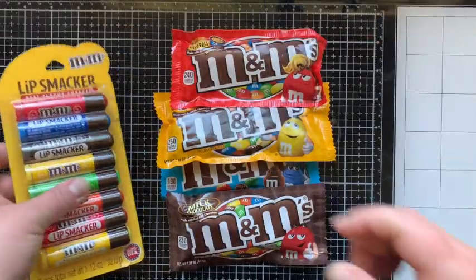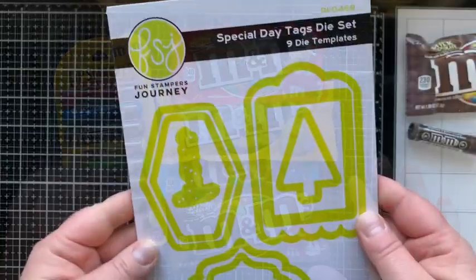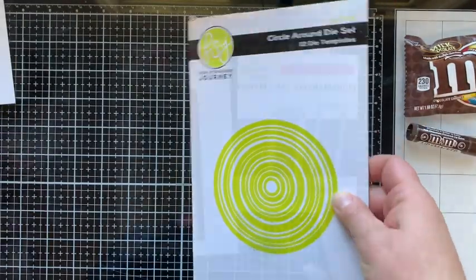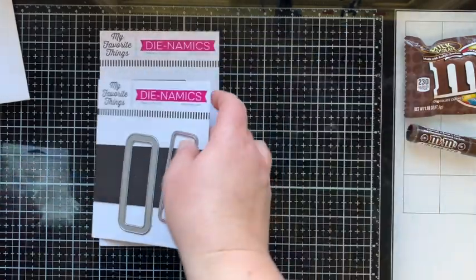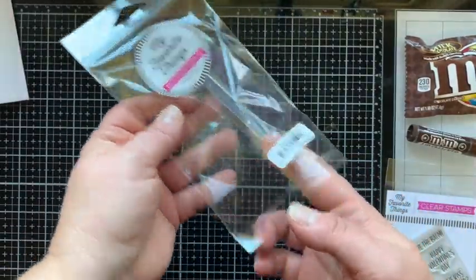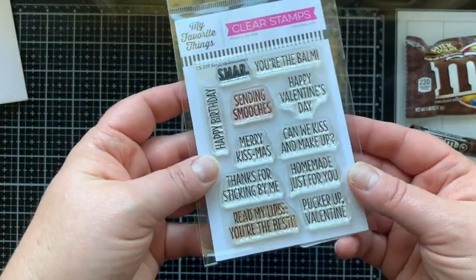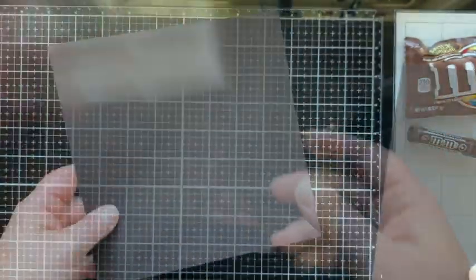Here are the M&M Lip Smacker lip balms that inspired today's projects, and I went out and got some coordinating M&Ms to go with. I'm also going to be using this Special Day Tag die set, some circle dies, and some cool products from My Favorite Things. First is the Lip Balm Window and Frame die set, then the Essential Sentiment Rip Strip die set, the Lip Balm Shaker pouches. These are so cool and hold a tube of lip balm perfectly. And then the Sending Smooches stamp set, all created to work beautifully with lip balm creations.